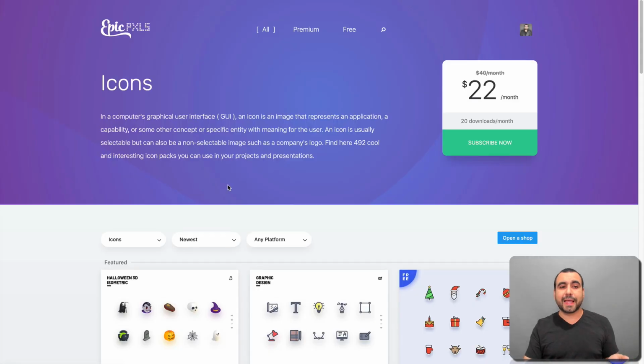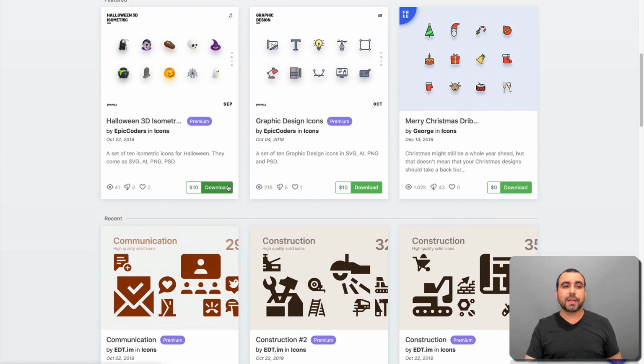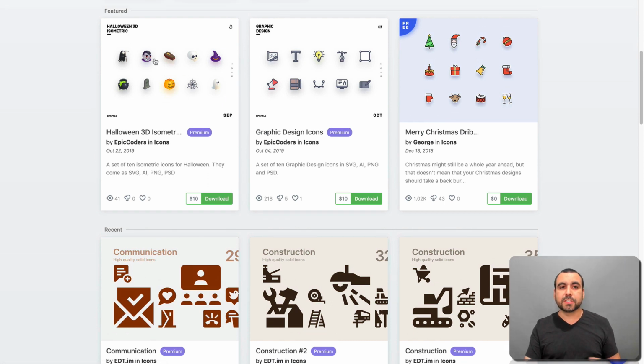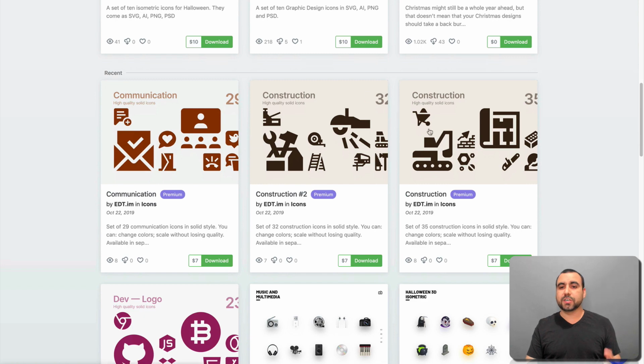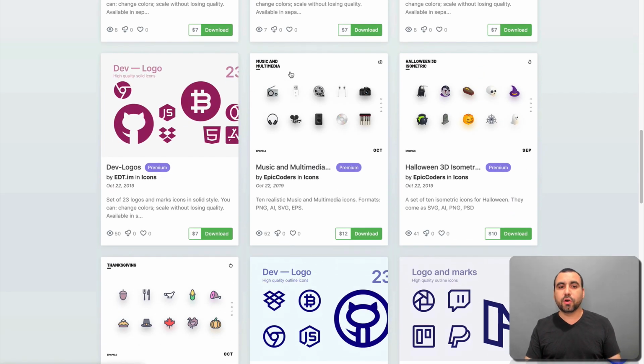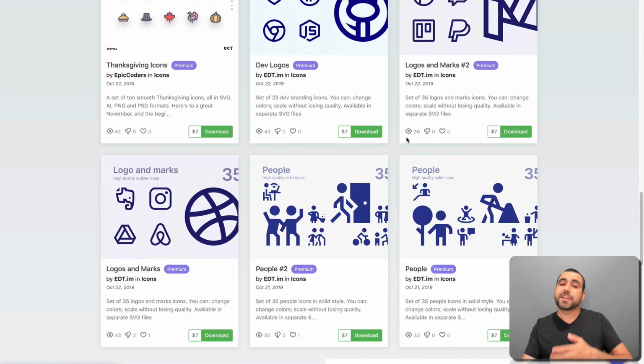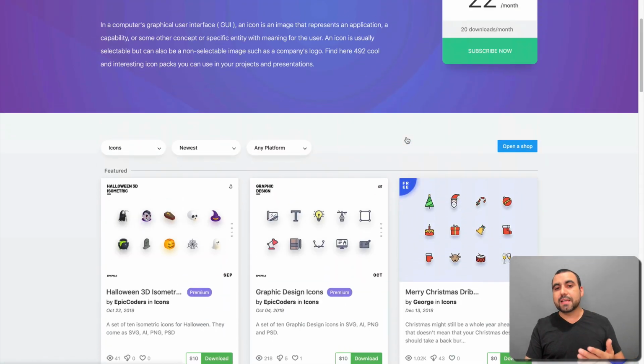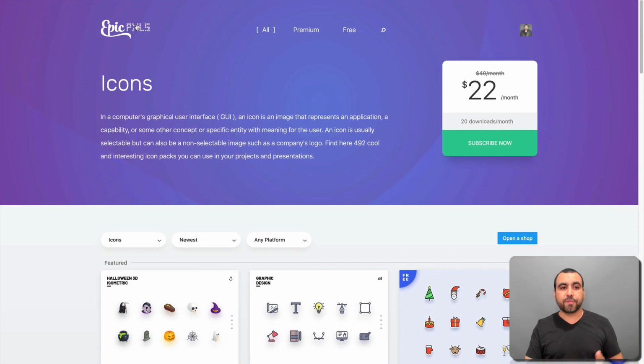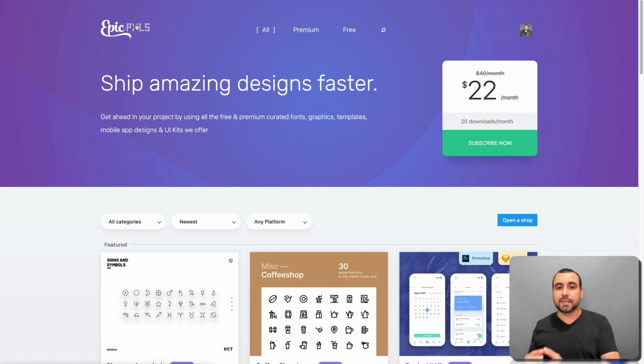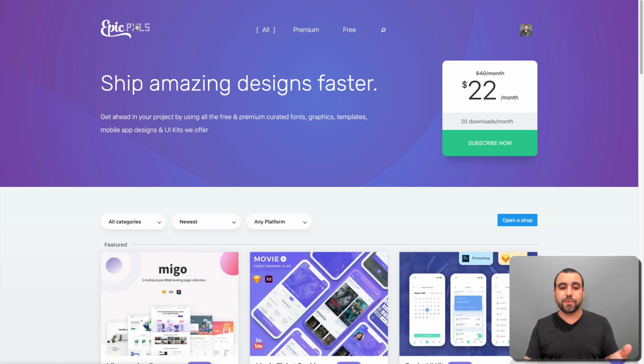But if you search for icons, I got icons right here in general. There's Halloween coming. You got all these 3D icons right here, graphic designs, Christmas, communication, construction, dev logos, music, Halloween, or you can just use the search. They're adding stuff daily right here, so you're getting more content like we're showing you.